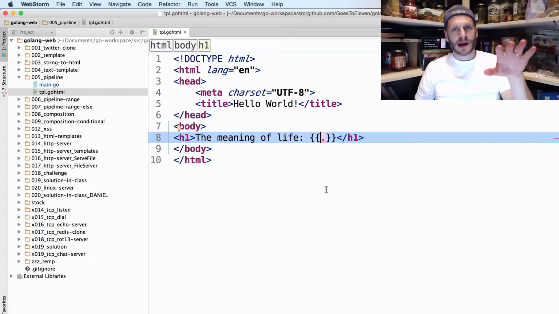And we'll explore the dot a little bit at the end of this video and why the dot, but again, it comes back to this Unix thing, right? The people who created Go were also some of the people who helped create Unix. And so a lot of Unix similarities.